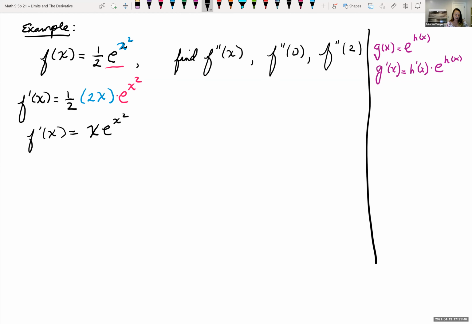So now when we take the derivative of the derivative, notice that we now have to apply the product rule. And maybe we need to write that down. So let's say you have y is equal to some function f times g. The product rule says y prime is the derivative of the first times the second, plus the first times the derivative of the second. So y prime is f prime times g plus f times g prime.